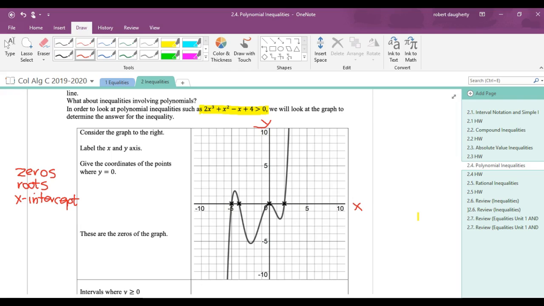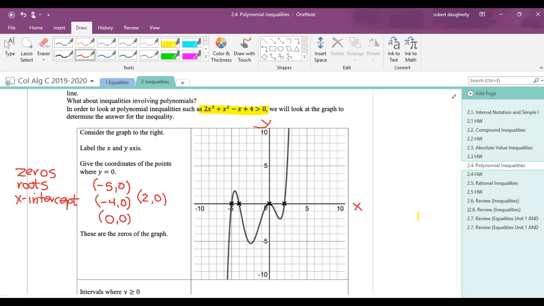So what are the coordinates of the zeros of this function? What is this first one? -5, 0. Now, if I just wrote -5, I'm getting partial credit on this one, okay? -5, 0. What's the next point? -4, 0. Again, full credit is I write -4, 0 with parentheses around it. What's the next one? 0, 0. And there's one more at 2, 0. Those are all the zeros. That's where this function equals 0. There's only 4 spots that this whole graph equals 0.